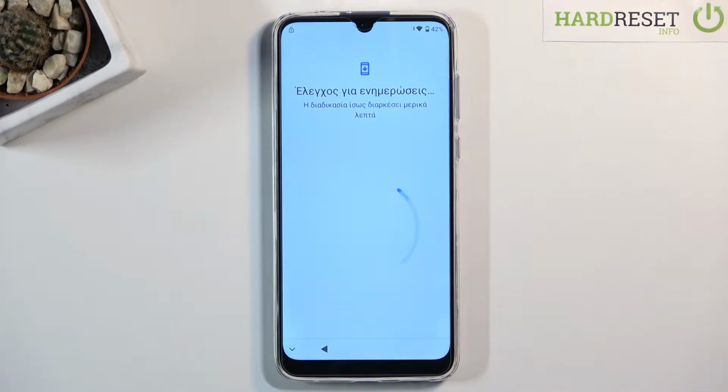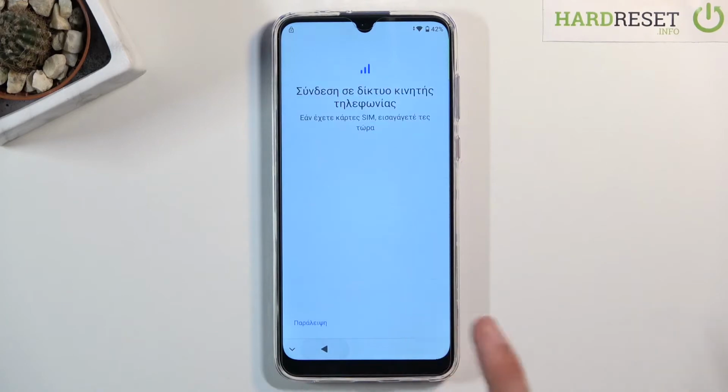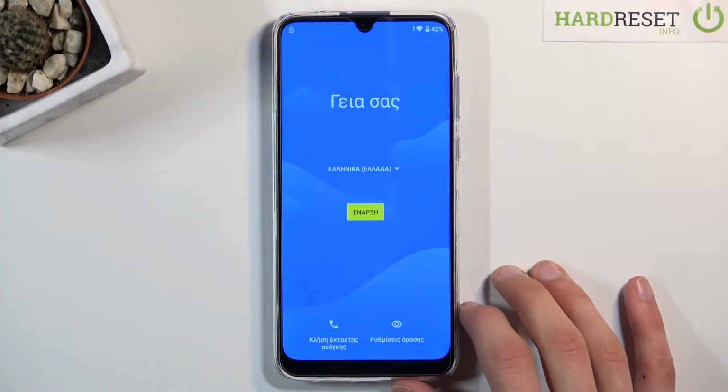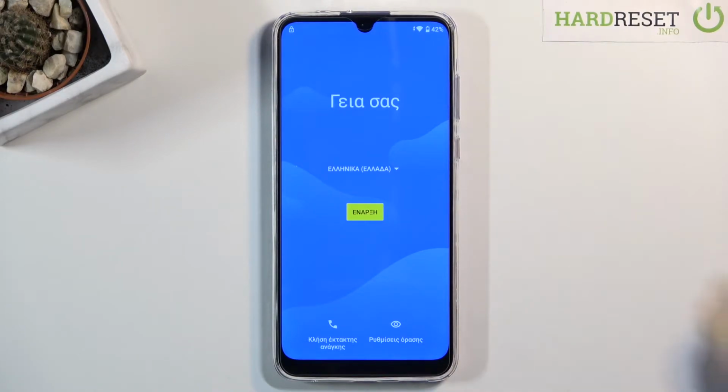Now, it is advised that you are a bit aware on how to basically go through it without actually needing to read it. So if you're not sure, I'll actually go back just so you can follow me. And also additionally, I strongly suggest that you connect to Wi-Fi first before you actually change the language. It's just going to make it easier. And once you're connected, you'll be able to basically skip that page.